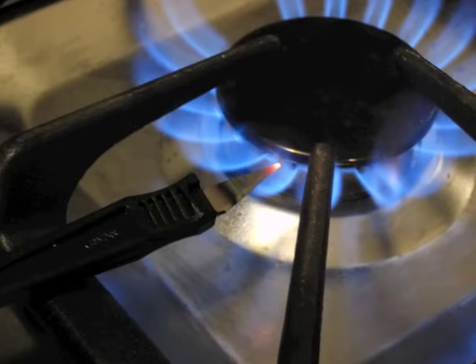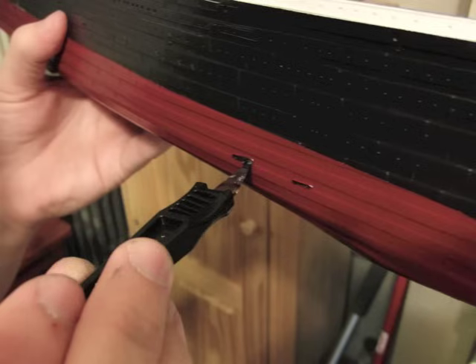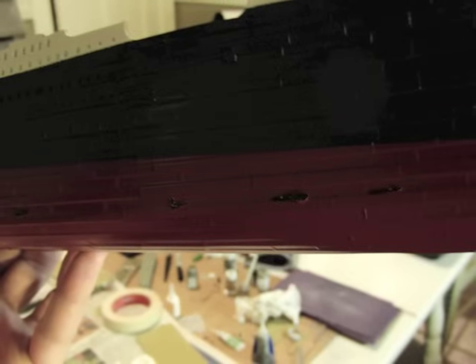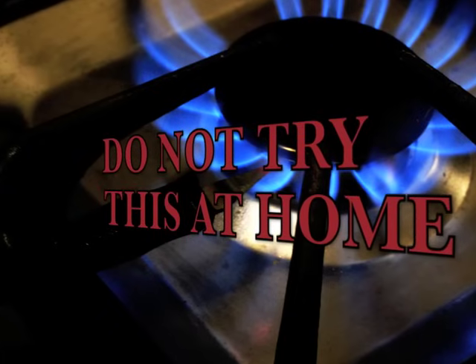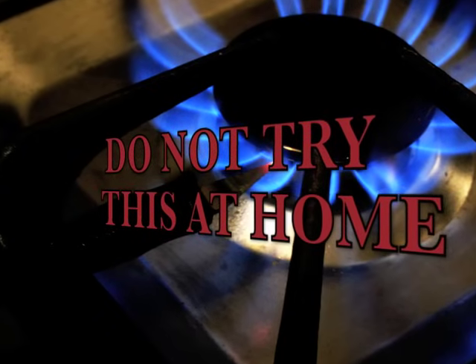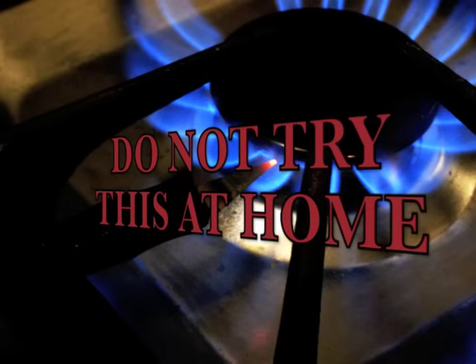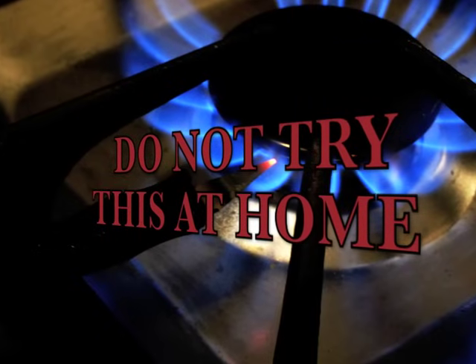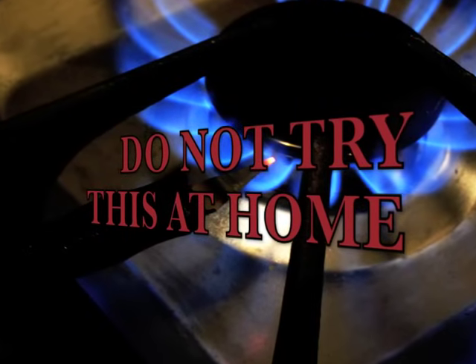To make iceberg damage, we heated an X-Acto knife and made a series of small cuts in the plastic hull on the starboard bow. If you've ever seen any TV show, ever, you know what we're going to say next. If you're a young kid or you're not an experienced modeler, do not try this at home. You can get sent to the hospital very easily with a hot, sharp knife. There are other ways to make this hull cut. Seriously, don't get hurt for the sake of a model.